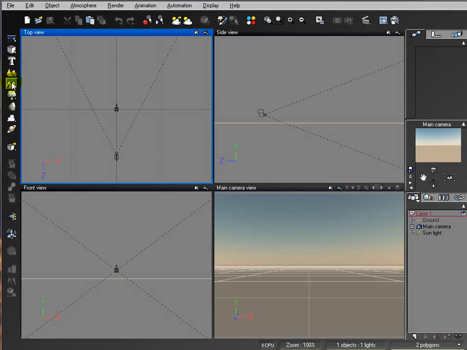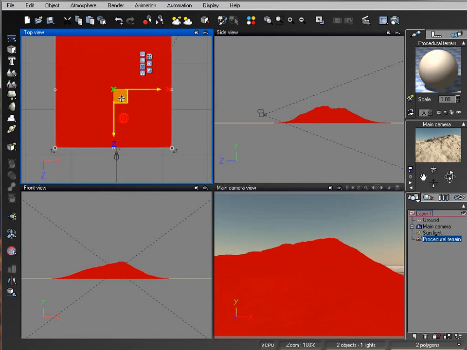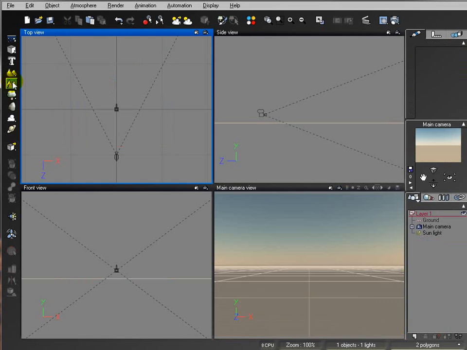In this tutorial, we'll look at procedural terrain. They're located on your left side. You can create it by accessing it from the menu or just clicking on an icon. One thing you'll notice is that if you left click, it will create a default single procedural terrain. Or if you right click and hold, you will notice a pop-up menu like an arrow.